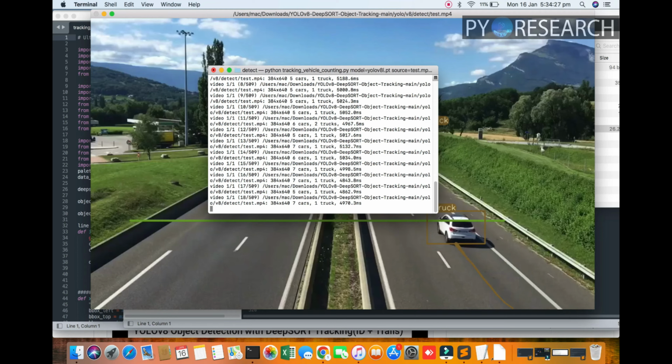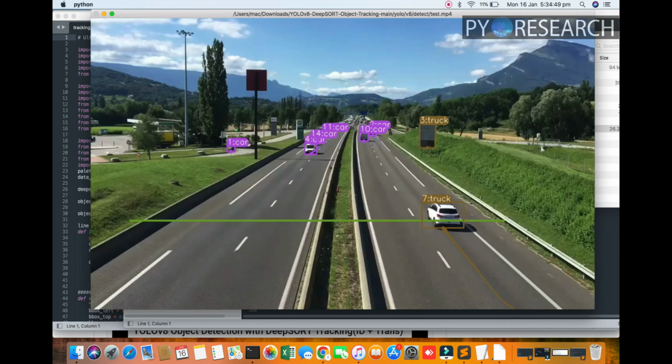So what is new in YOLOv8? It is the new state of the art YOLOv8 model used for object detection and image classification, which was already achieved in YOLOv7, v5, and v4. But in this case the frames per second will be very high.